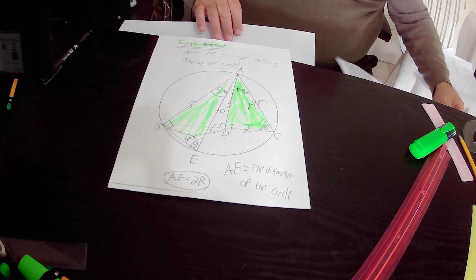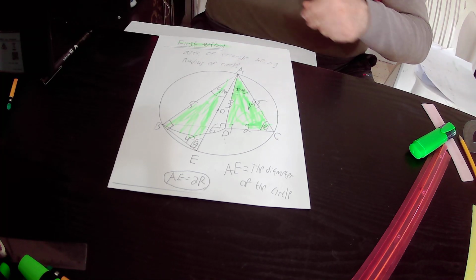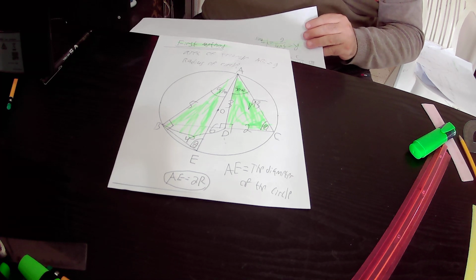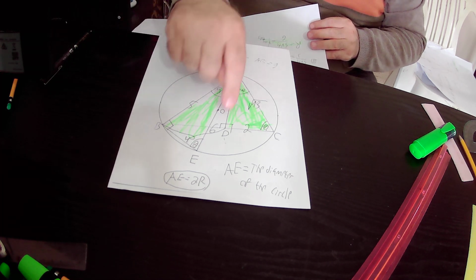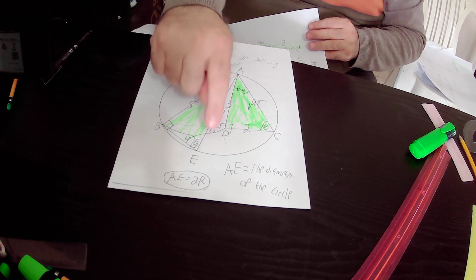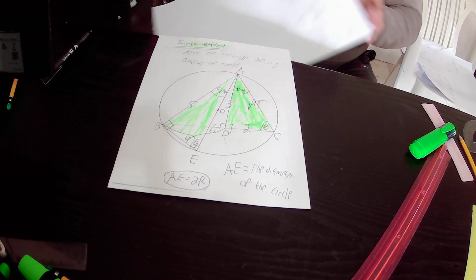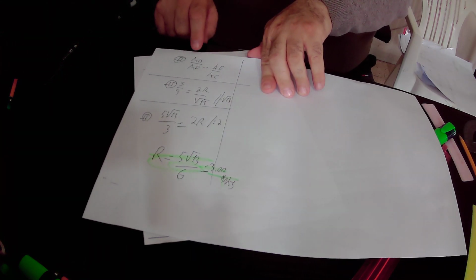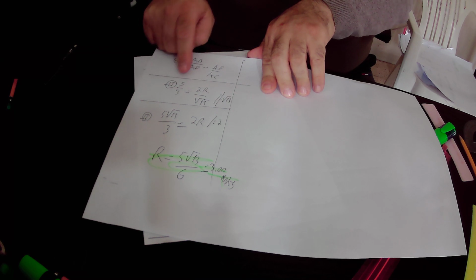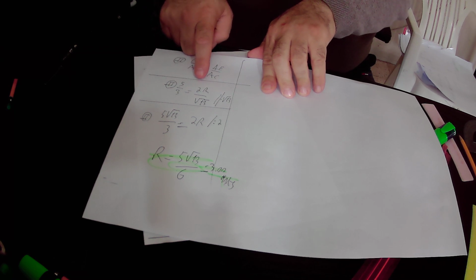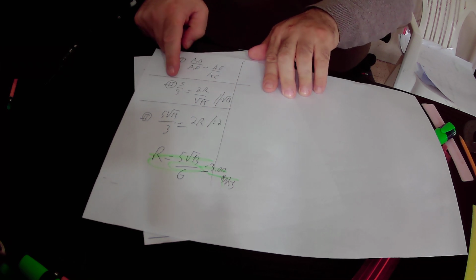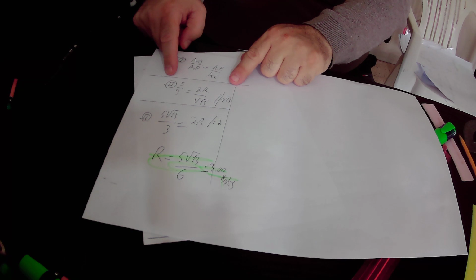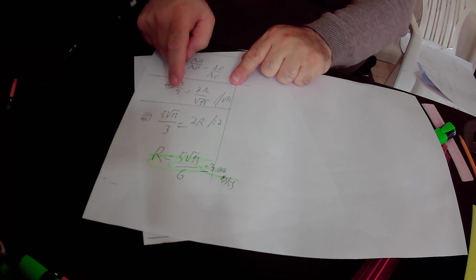And from the fact that the two triangles are similar to each other, we conclude that AB over AD equals AE over AC. AB equals 5, AD equals 3. AE is the diameter of the circle, that is 2r. AC equals the square root of 13 units. We multiplied this equation by the square root of 13 units, and we found that 2r equals 5 times square root of 13 over 3.